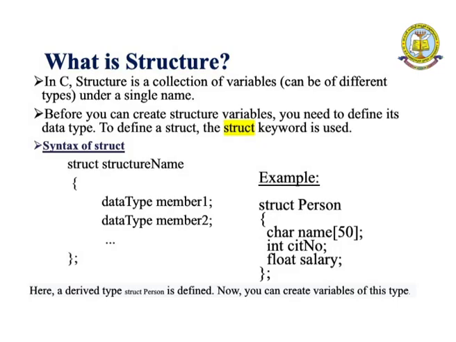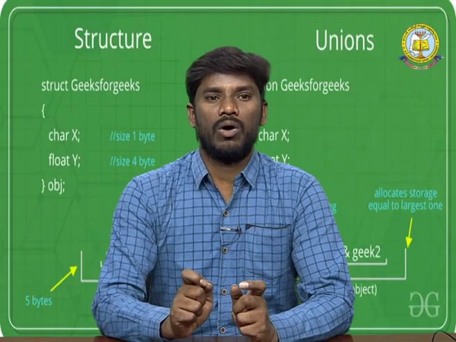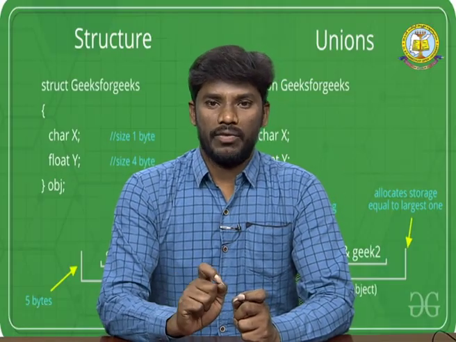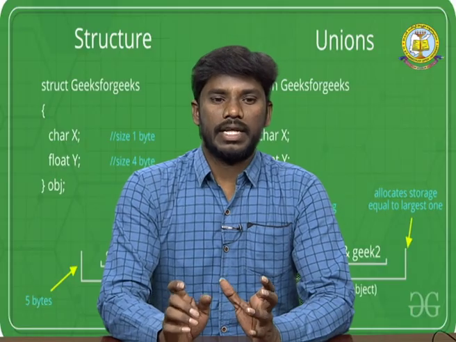Thus, how can we create a structure? A structure can be created using the keyword struct followed by any name that can be treated as the structure name, and followed by a block of code inside curly braces which has the members of the structure. A structure member should have the data type followed by an array or a variable. So, this is an example.